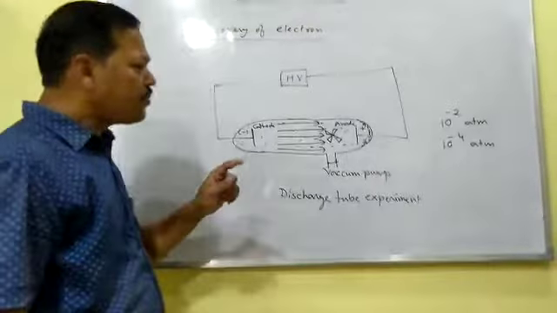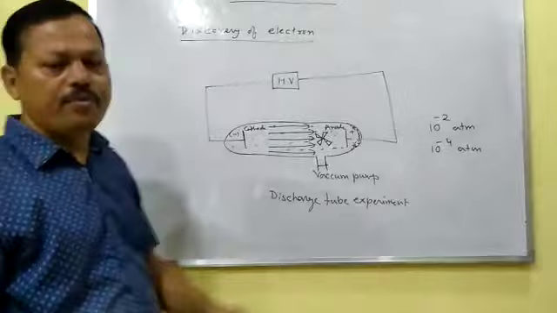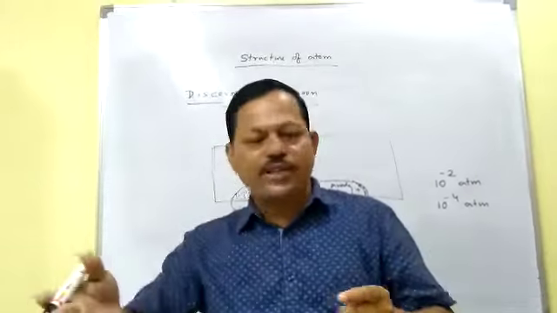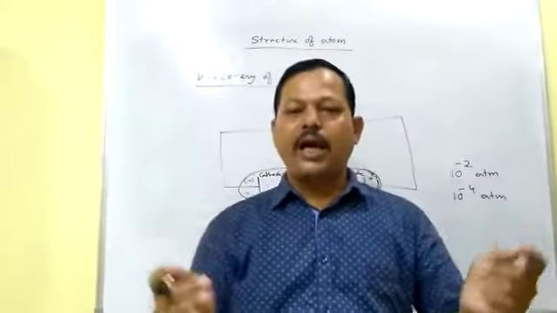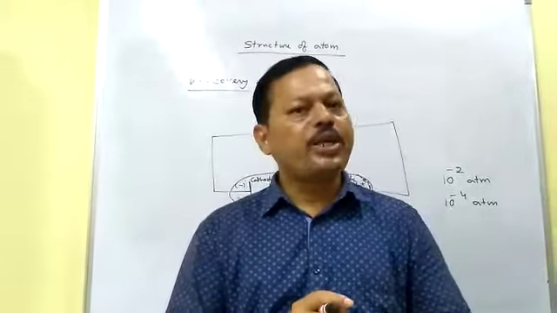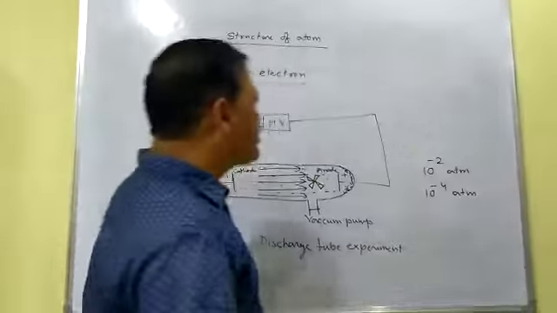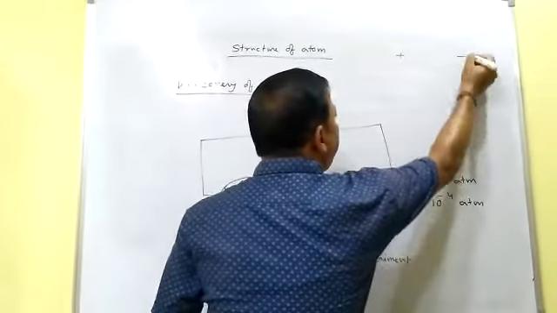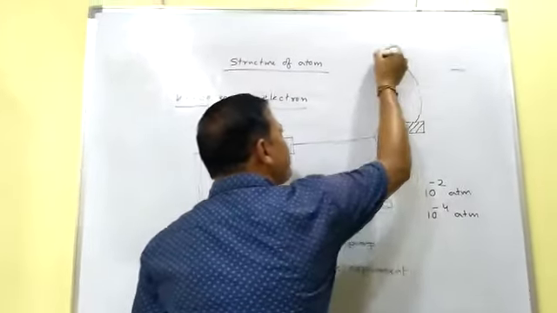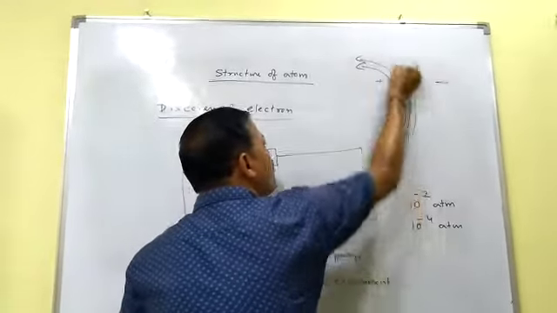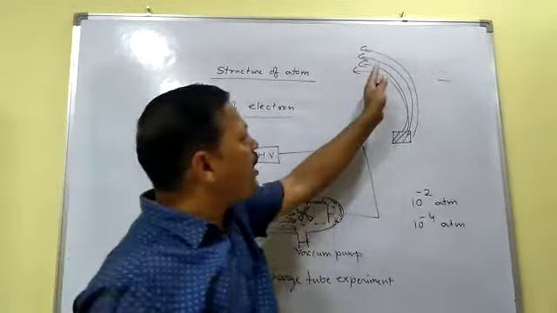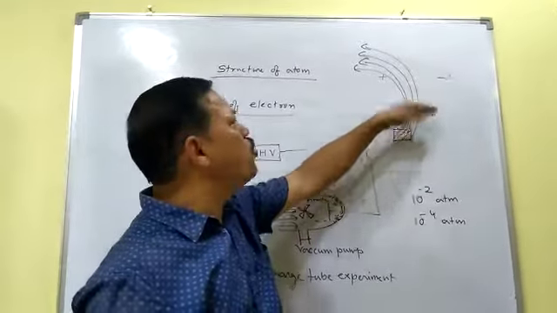After that, they used one electric field and a magnetic field also. One is a positive field, one is a negative field. And they observed the cathode rays in that field. It was found that, suppose this is the positive field, this is the negative field, and from this position the cathode rays were coming, all the cathode rays go towards the positive field. No one goes towards the negative. I mean, when you apply the electric field, all the cathode rays go towards the positive field.